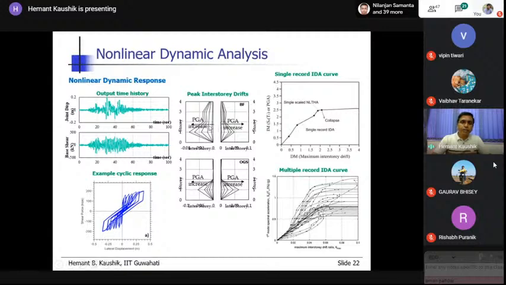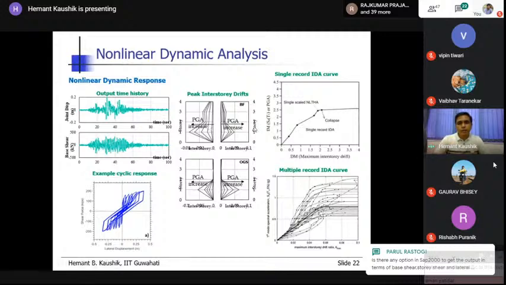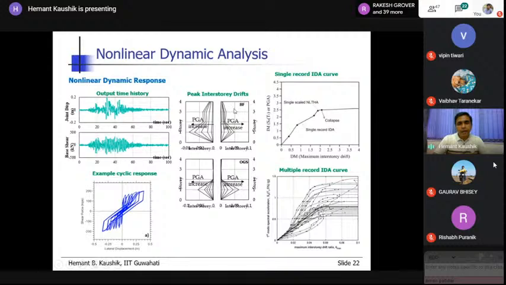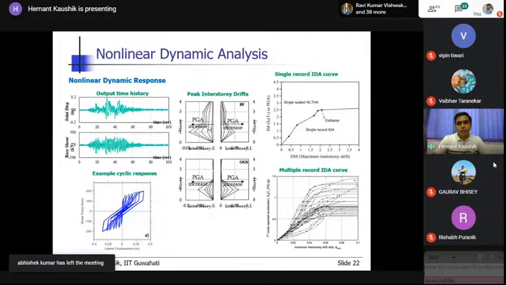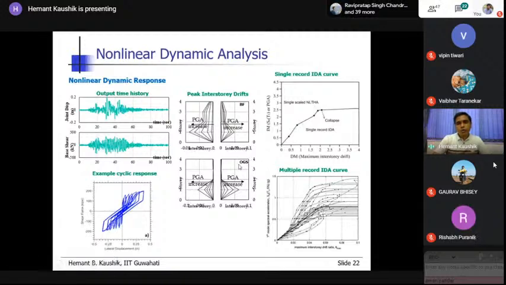Obviously, when you increase the peak ground acceleration, you will have increased deformation, so you will have increased interstory drift. But it may happen that the story drift at a particular story may be lesser or more than the adjacent story. That is perfectly possible because it depends on the mode shapes and the mass distribution. This is for the bare frame where there are no infills. Both positive and negative directions are shown here. You can also do similar analysis for the open ground story. I just wanted to highlight this, which is why I am showing you these two results.